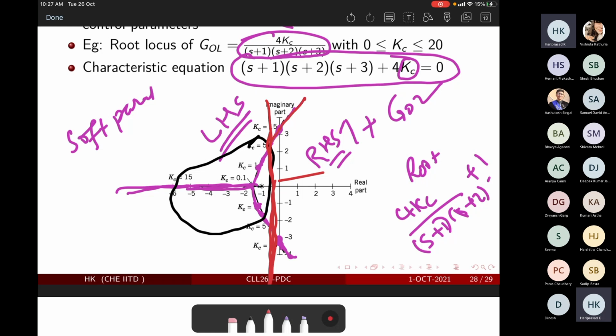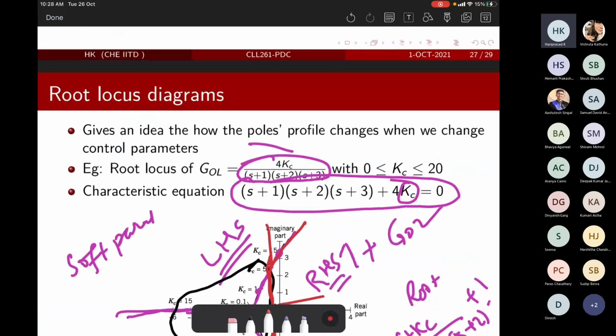Once you have this root locus diagram, how do you draw it? The only way is to put in these numbers, solve the problem, and do it. There is no simple way, but it would give you an idea. This is my operating premise: I don't want to go closer to the place where I am in danger, but I get a space wherein I can play around. So this helps you get that kind of information.